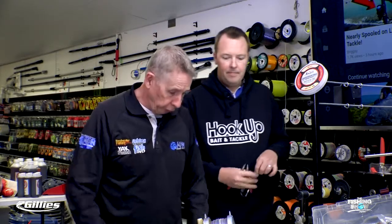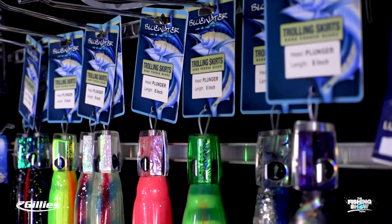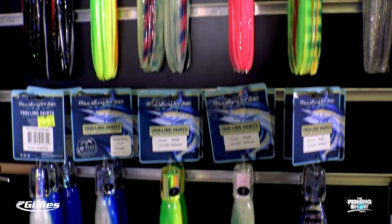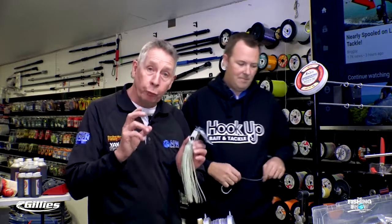Well, today I'm at Hook Up Bait and Tackle in Melbourne with Glenn Billings, and the reason why, it's all about Bluewater lures. I'm going southern bluefin fishing, and I wanted to know just what's the best way to rig your Bluewater lures. Now, Bluewater make a whole series of skirted trolling lures for tuna. They're absolutely ideal. They make them in a 10-inch, 6-inch and an 8-inch in a pop and a plunger. For bluefin, I prefer the pop because they're going to run straight. Glenn here is going to show me exactly the best way to rig these lures for large southern bluefin tuna.